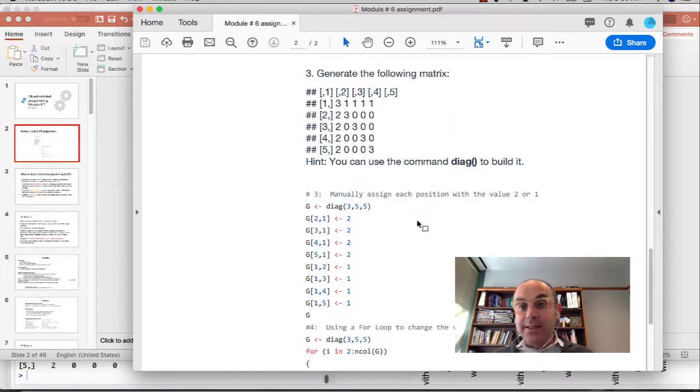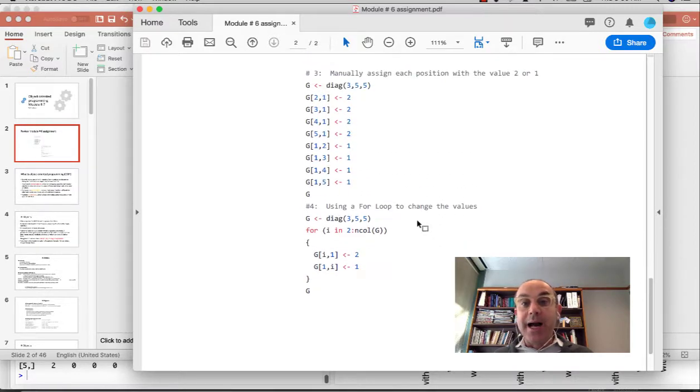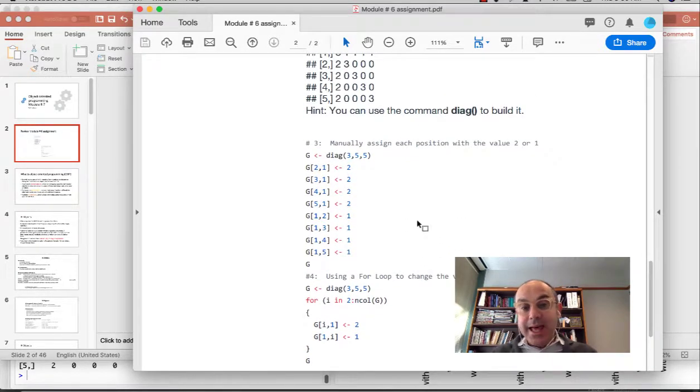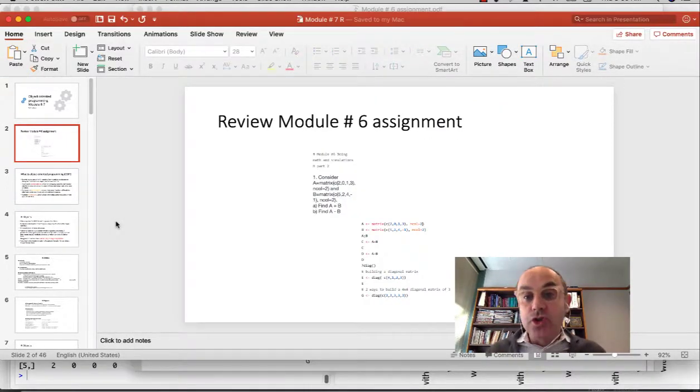So this is how I see the assignment, but this is one interpretation. I am quite open to your interpretation. This is my interpretation, and I hope it makes more sense.